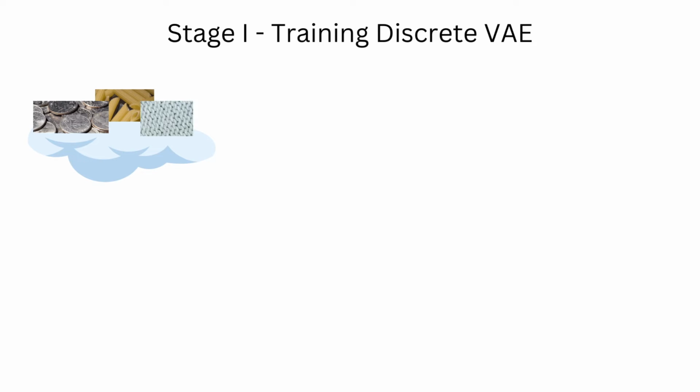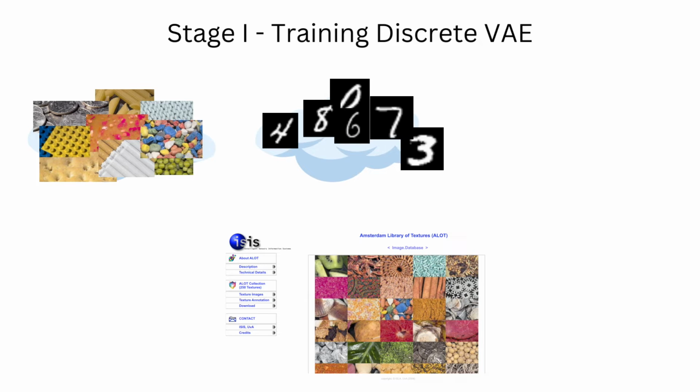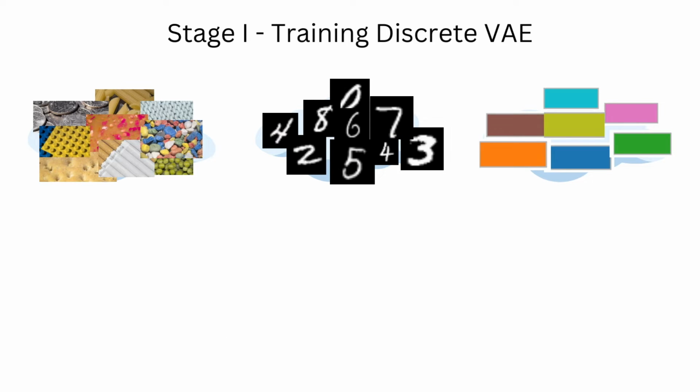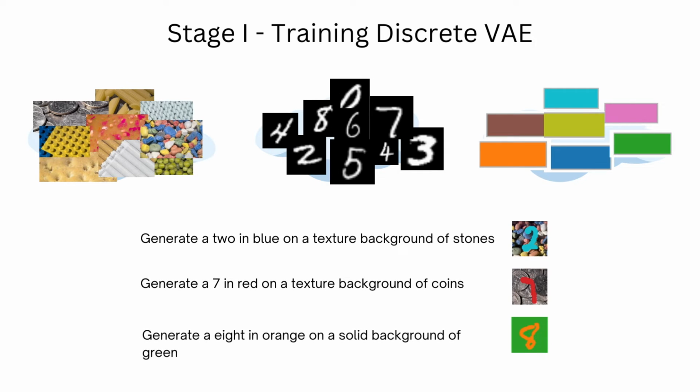The dataset that I create is MNIST images colored in a desired font color and placed on either a solid or a texture background. I have a pool of texture images from a dataset called Amsterdam Library of Textures. I have the number images from MNIST, and I take a pool of 10 colors. Then for each data point, I sample a resource from each of these three pools and combine them to generate either a number on a solid background or a number on a texture background. I ensure that the dataset has a ratio of 1:3 for solid to texture background images, just because the texture images would be harder to learn to reconstruct. And I generate about 80K training images and 8K test images.